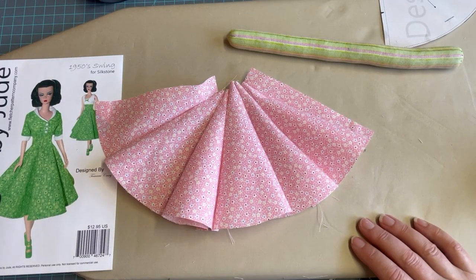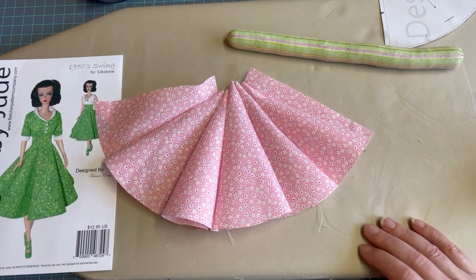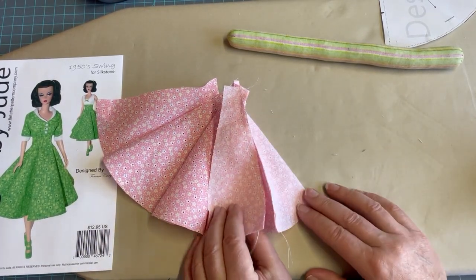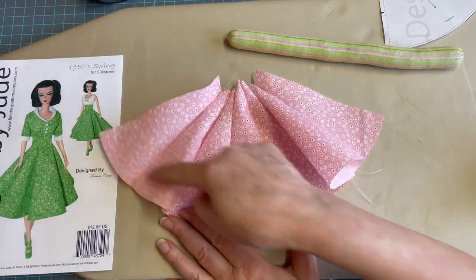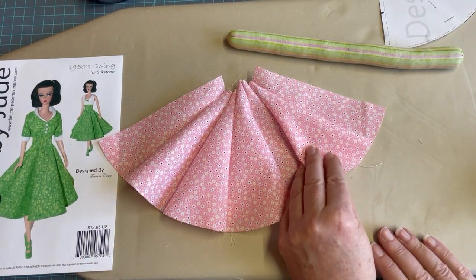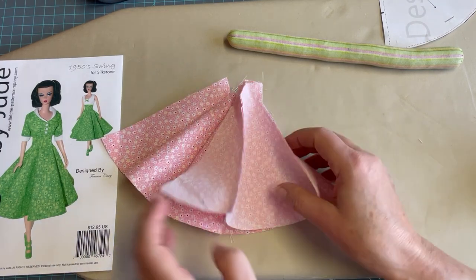We have all our skirt pieces sewn together, so for the next step, what we're going to do is just trim into the curved edge of the actual waist, press all of the seams open, and then I'm going to run a zigzag stitch along the bottom edge of the skirt, turn it up 1/4 inch, and hem it. So those are going to be the next few things that we do.